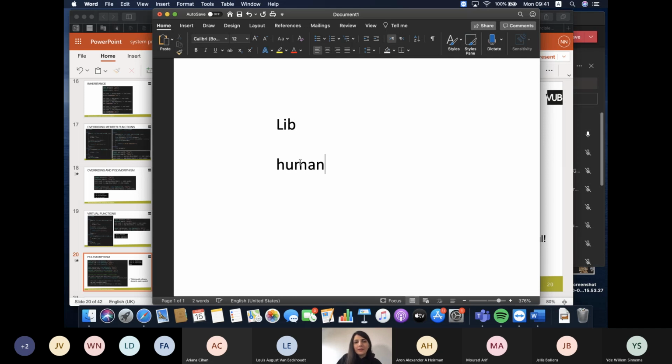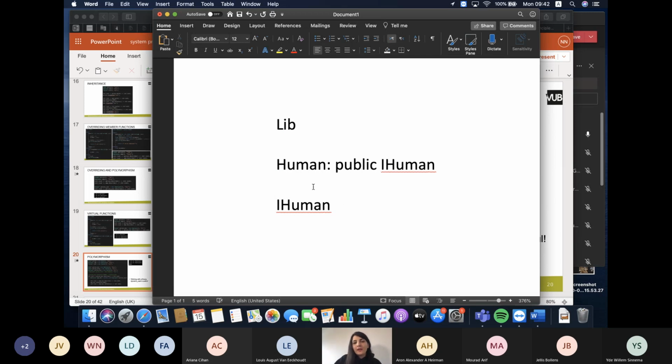Inside that library, we have, for example, a human class. And we also have iHuman, which is inherited from, let me write, public iHuman. So iHuman is an interface of human.